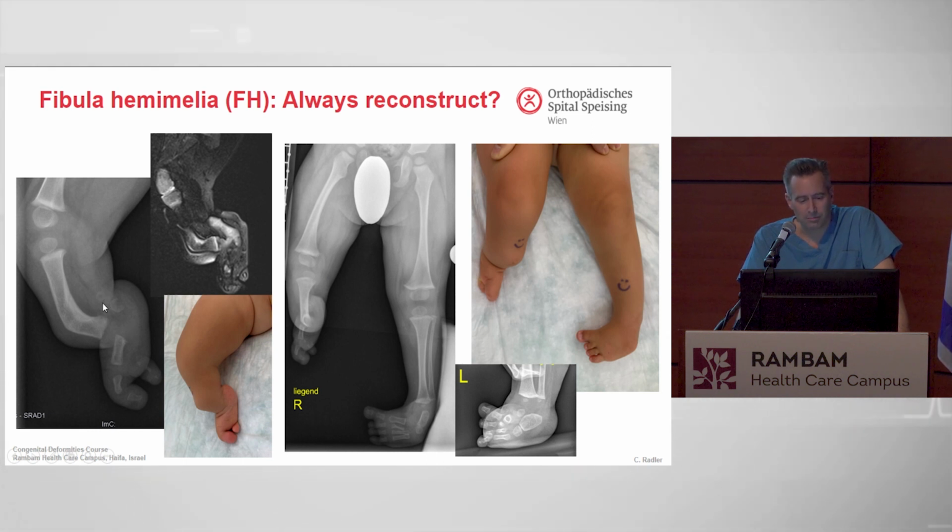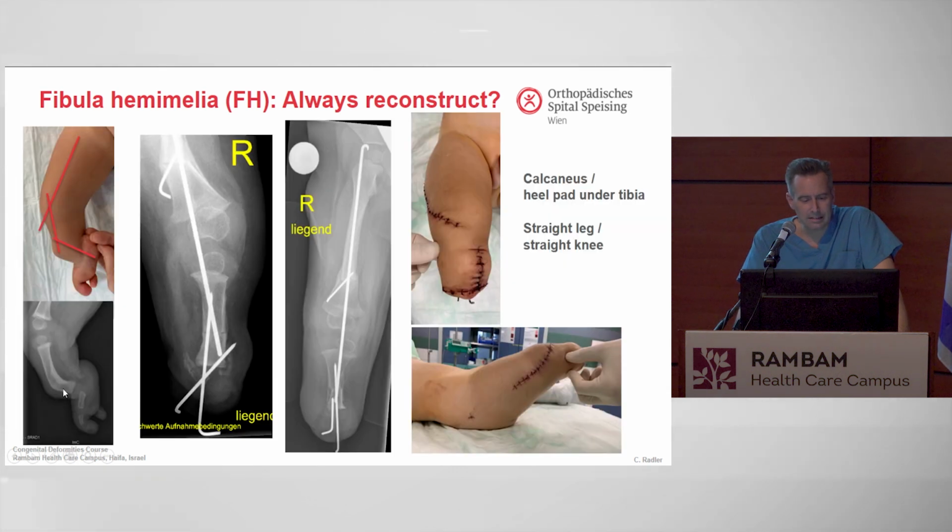So also the foot, this is a problem here. So in this case, there is a lot of deformity you need to address. And in the end, I did a shortening and extension osteotomy of the distal femur. I did a posterior capsulotomy at the knee. I did an extension osteotomy at the distal tibia to make this more braceable, and I brought down the heel part, the skin of the heel underneath the stump to have a good stump for walking.